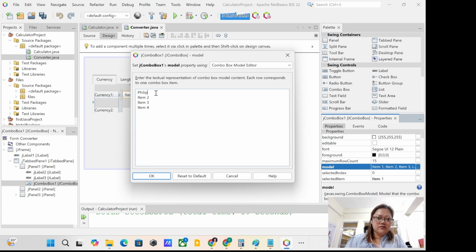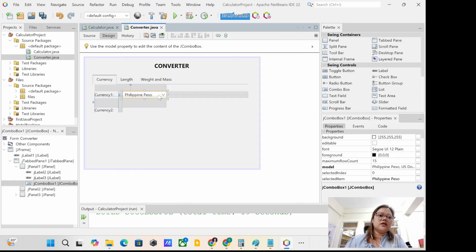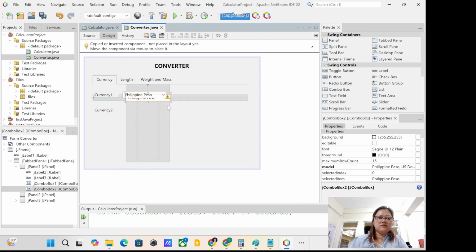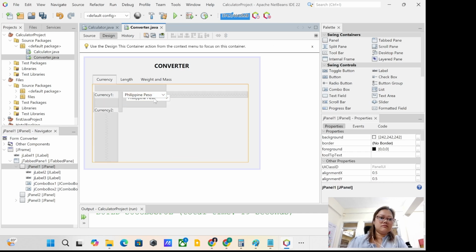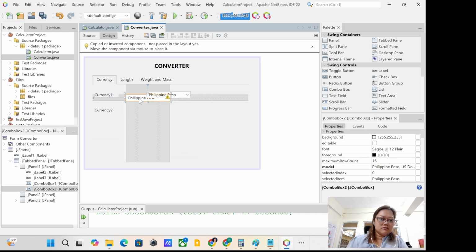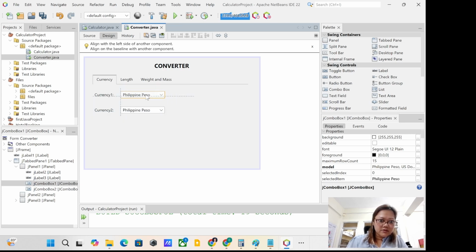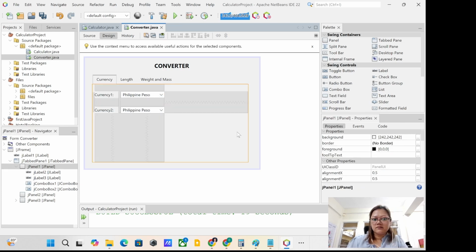Let's say, by default, Philippine peso. Then let's have US dollars. You can have the rest. Then let's copy and then paste it. Then drag it appropriately. Dapat wala na yung warning na symbol.